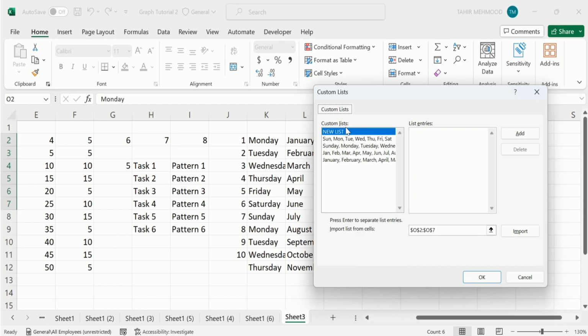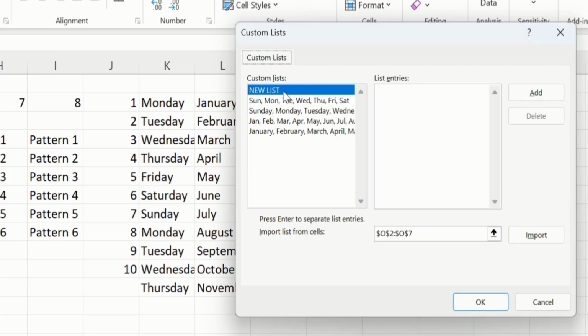Firstly, from Custom Lists, select New List. And in List entries you can write anything. I will write names which I repeatedly use. After writing a name, press enter and enter the remaining names.